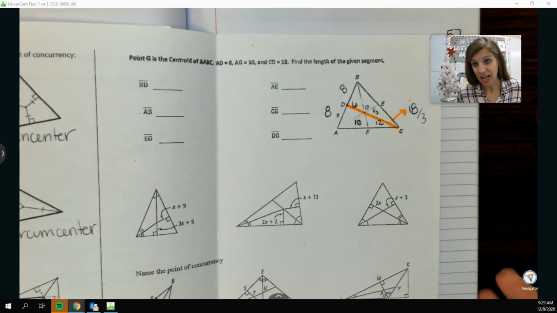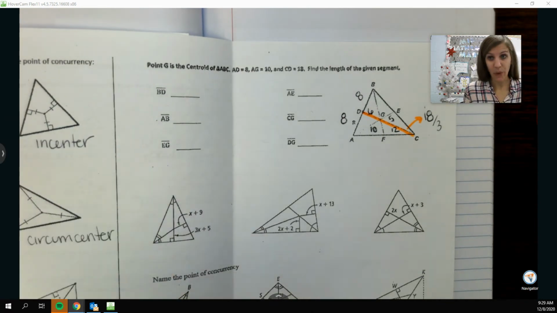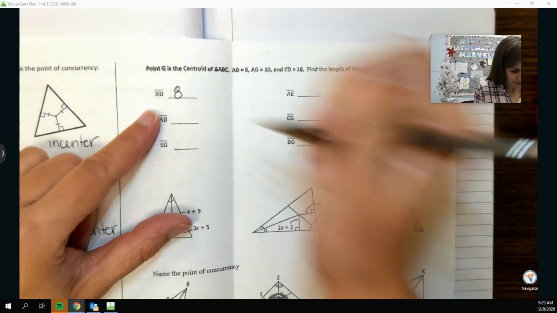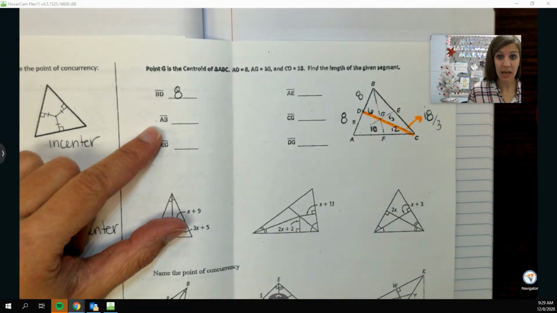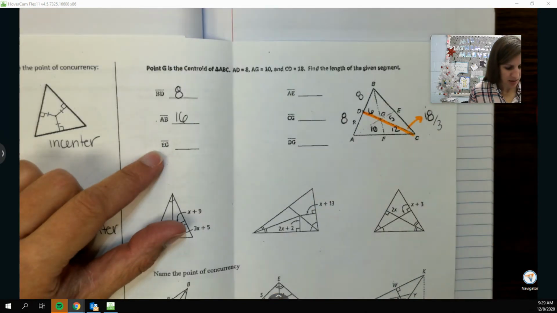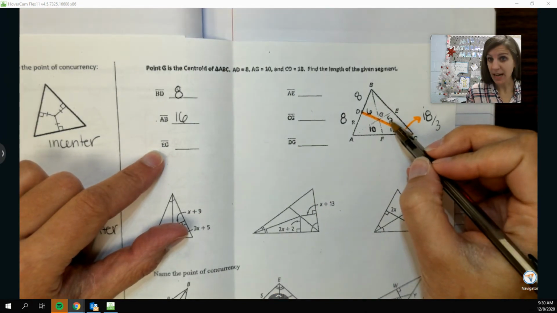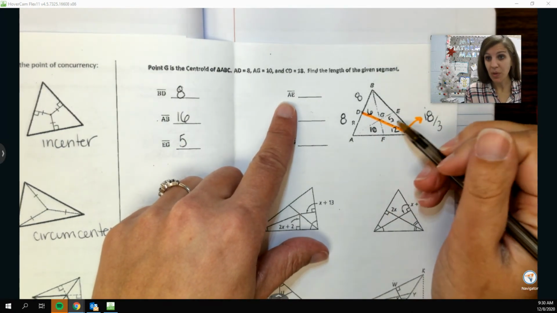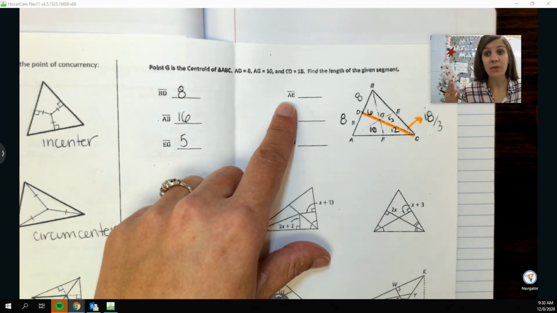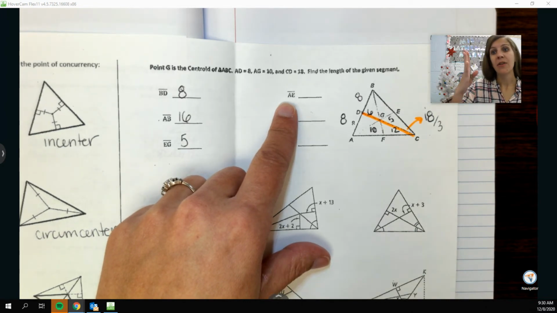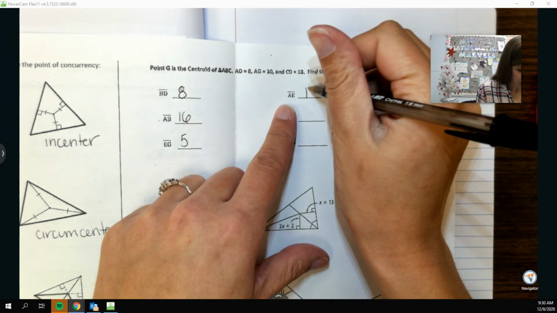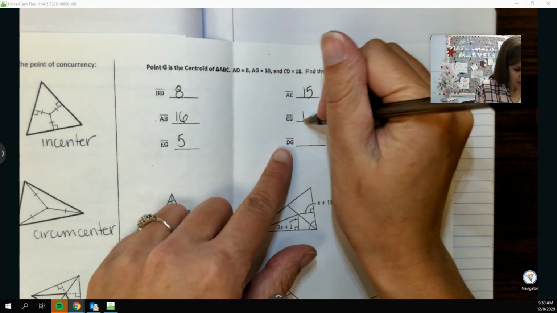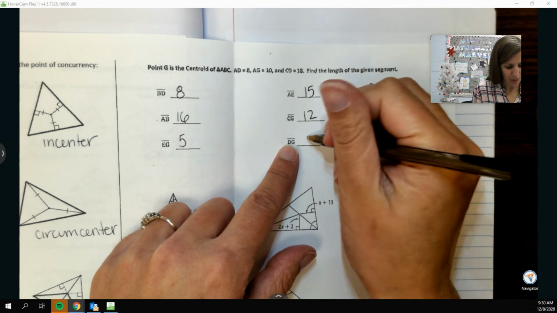And that's really all I can find because those are the only numbers that they gave to me, so hopefully it's enough. So BD, yep, that was 8. AB, that'd be the whole thing, so 16. EG, that was 5, that was half of the 10. AE, the whole thing, 15. Oh, and I can also see it there, so 15, if I split it in 3, that's 5, 5, 5, so 10, so 15 for the whole line. CG is the longer part, so 12, and DG is the smaller part, so 6.